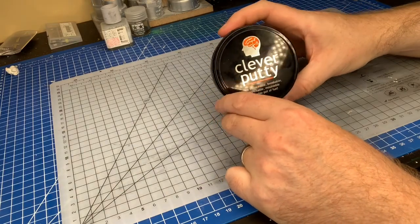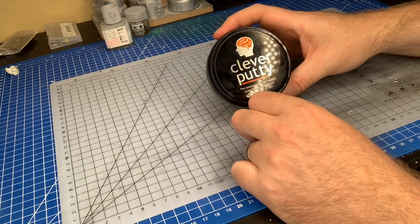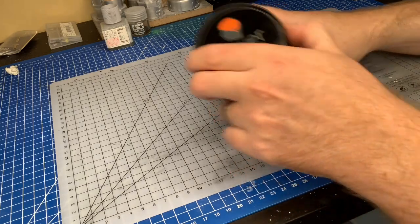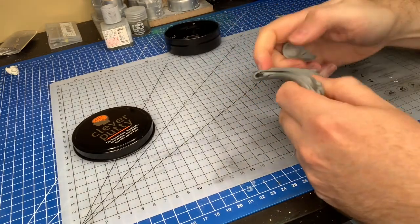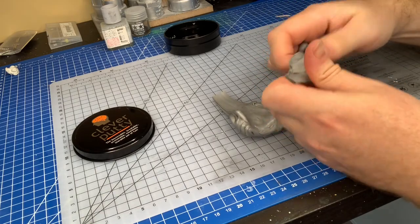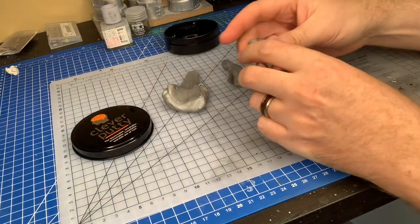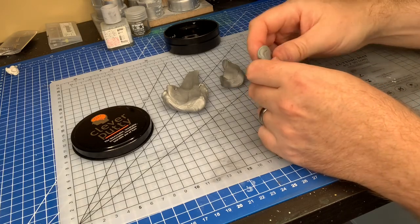Get it from Amazon. I think 8K do have exactly the same stuff with their logo on, rebranded, and obviously a lot higher price, but Clever Putty. So basically, this stuff, you can see it's a really rubbery texture. This works better and quicker than doing the old white tack worms and masking it off.